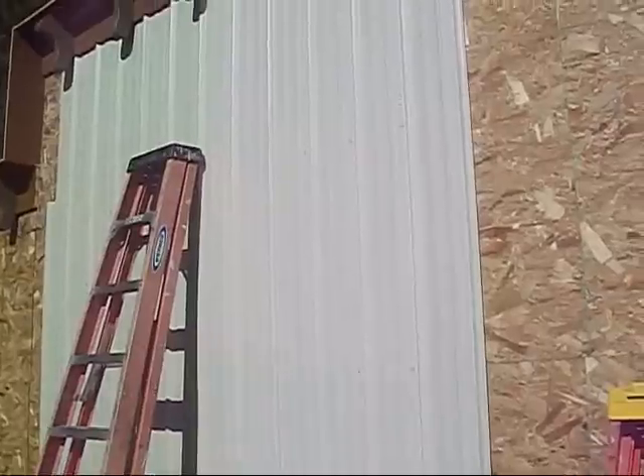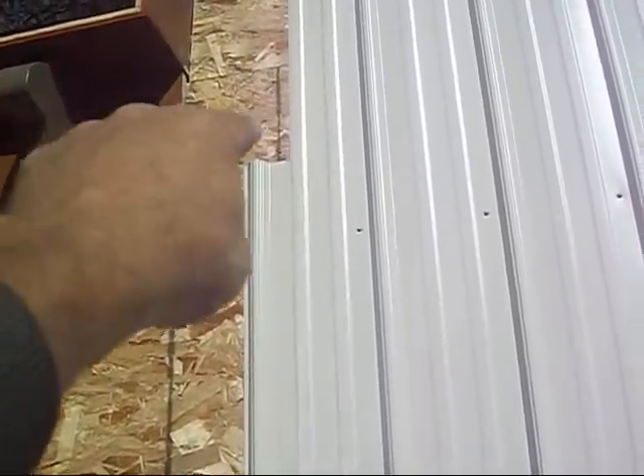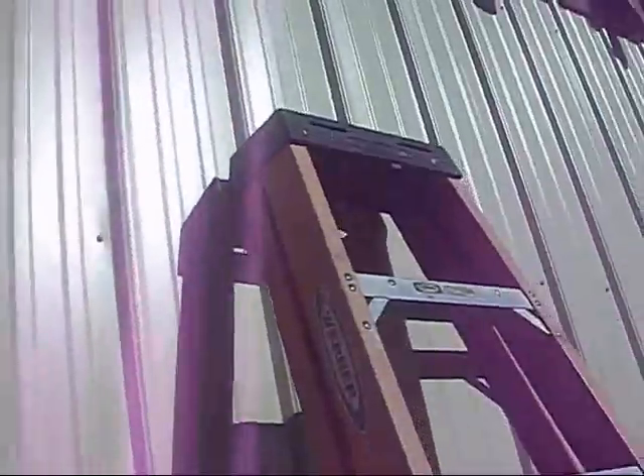The idea was to work from the center to the west because that notch that you see there — that other board that drops down — is going to hide that little ridge there. The board will be vertical and at the bottom of that part over there. That notch and the board will actually extend over the edge of the metal rather than cut the metal so close, so we don't have to deal with this rib here. That was the reason why we started in the center.